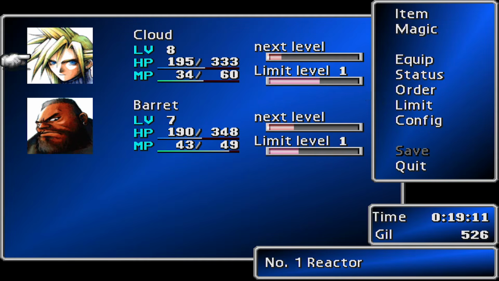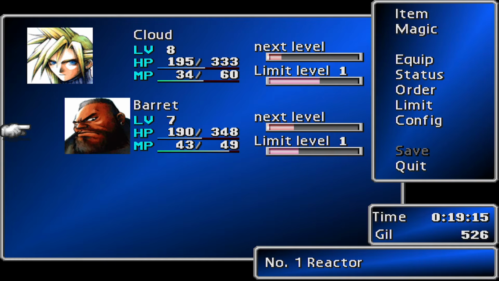Using the order function in the menu, you can adjust a character in your party from front or back row. Back row being to the far right of the screen. Barret is a good option for this because he's ranged. If you move a character that is close range to the back row, you'll notice that their damage drops off. They do take less damage, but they also deliver less physical damage.